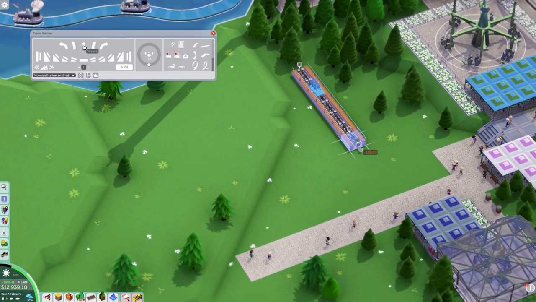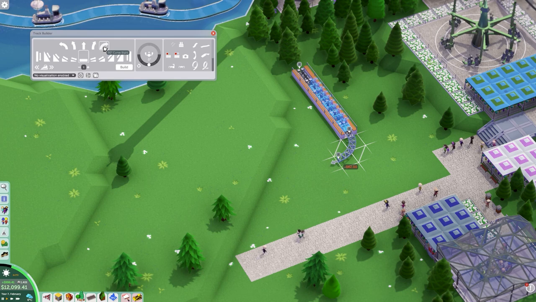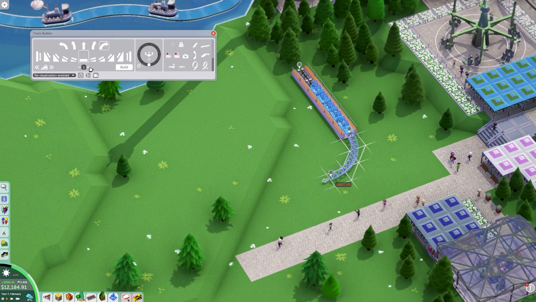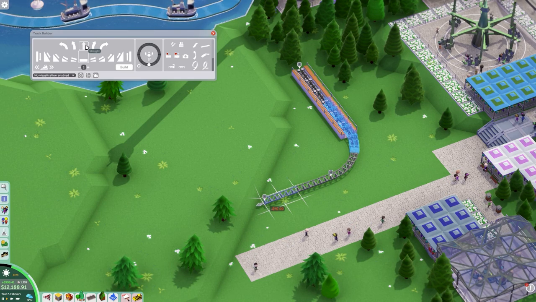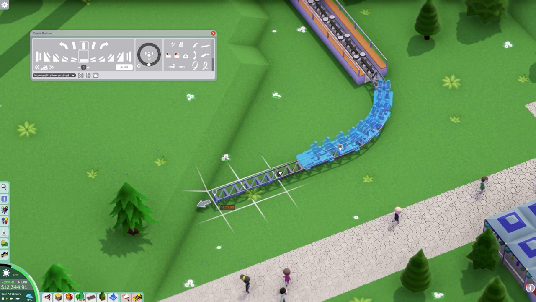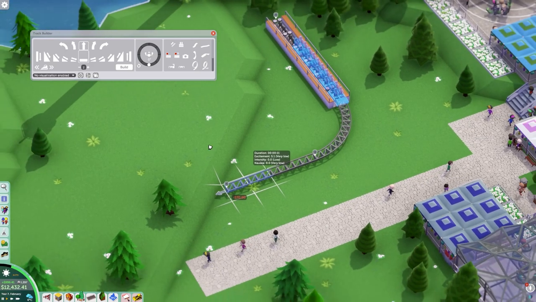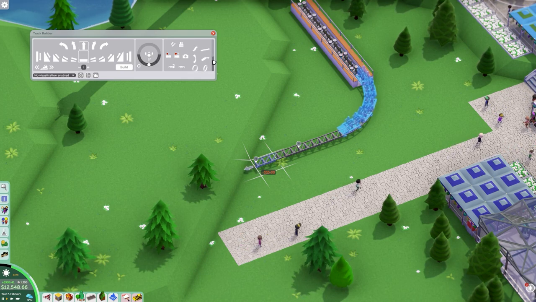1, 2, 3, 4, 5, 6. And that's fine. Then this is going to go around as a 90 degree turn, maybe a little bit larger than that. That is fine. And then a couple of straight sections. The reason for that is I want it to slowly come out, work its way along, and then connect up to the hydraulic launch system, which is along here at the bottom.